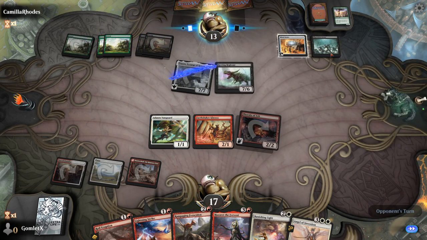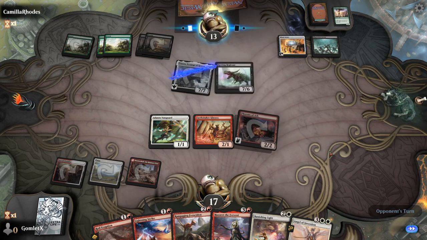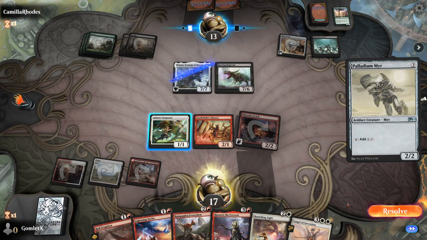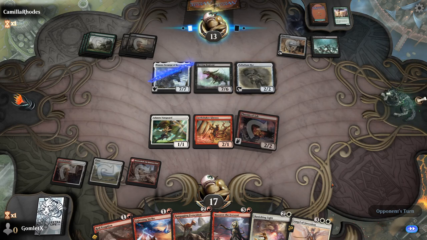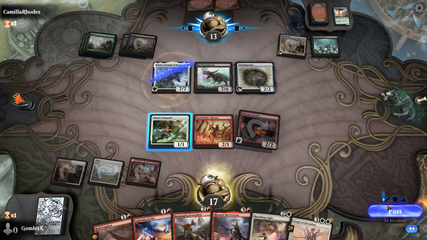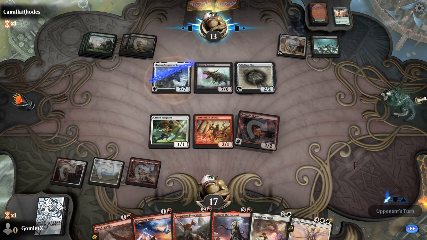Phyrexian Arena, you can keep that. That's going to make you lose a life every turn. And you've already got plenty of card draw. Palladium Mirror? Okay, well maybe now it's worth Banishing Lighting the Arena. Because they're down to 2 cards in hand. They're going to discard 1 next turn. Without the Arena, they're really going to run out of cards.